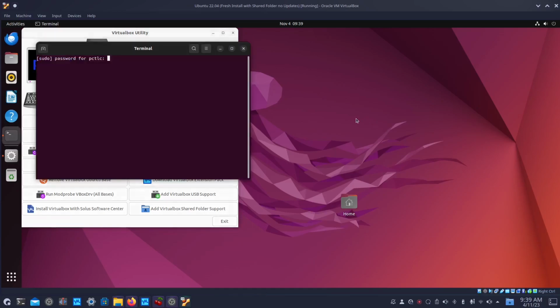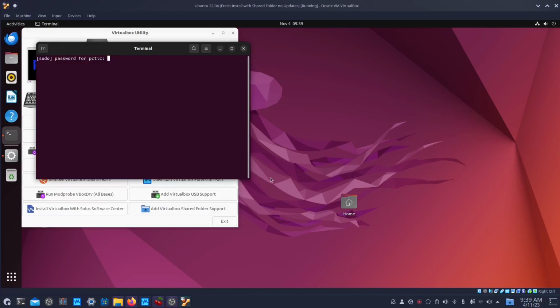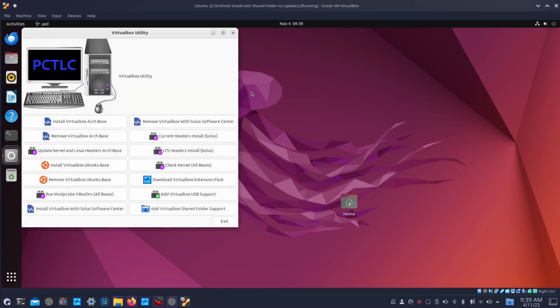We can add Virtualbox USB support and Virtualbox shared folder support. So no errors there. Yeah, we might be running a different version of Virtualbox in here.